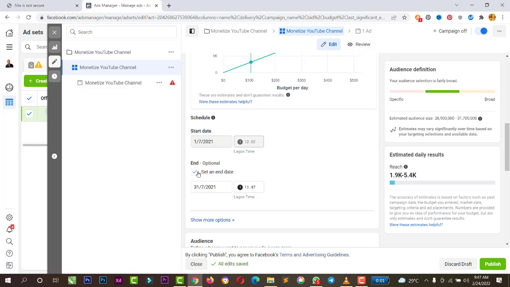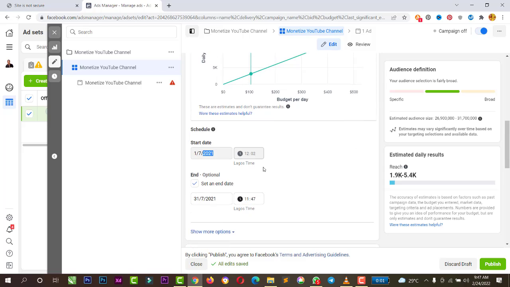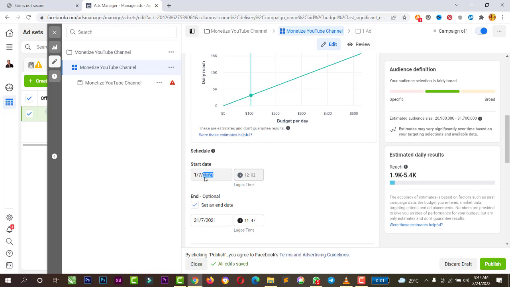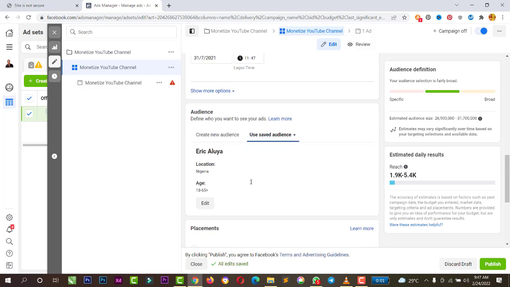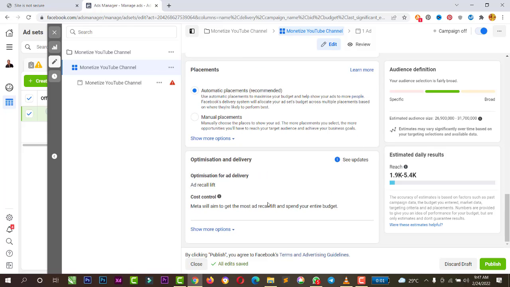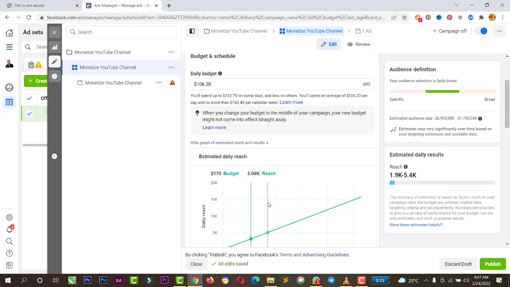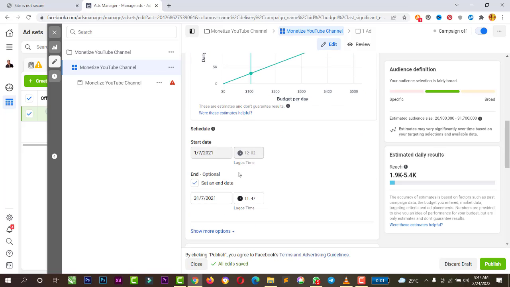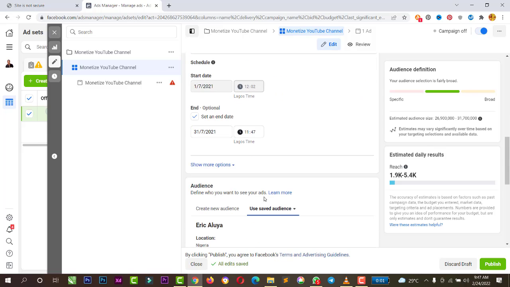You can see this is a month. Just one for a month. I can increase it as I like. I can increase it to 3 months, and it depends on you. So it's not compulsory. You make it a month, 2 months, or 3 months. Depends on you. So there are reasons why I increase my own to more than that. So that is more reason why I am doing that.